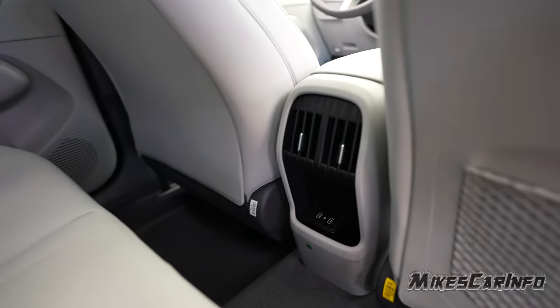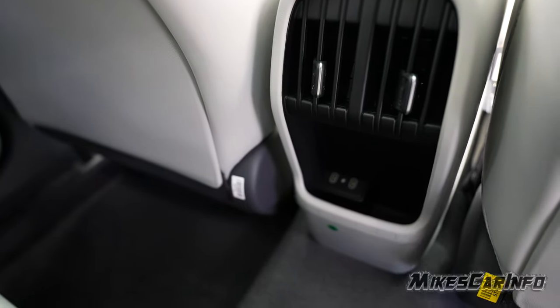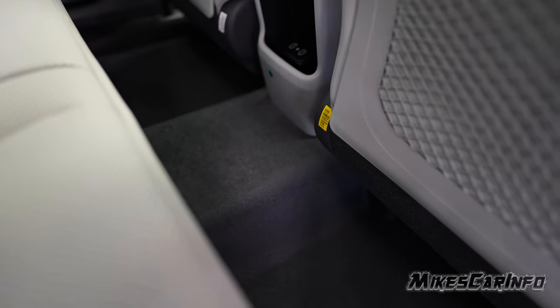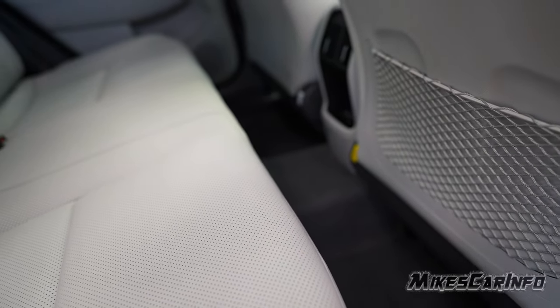Climate control vents there, as well as two USB-C charge ports and a tiny, tiny cubby right there. There is a significant hump there in the center. It is flat on top though. It helps out slightly.